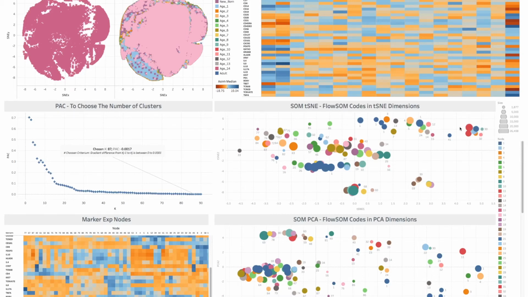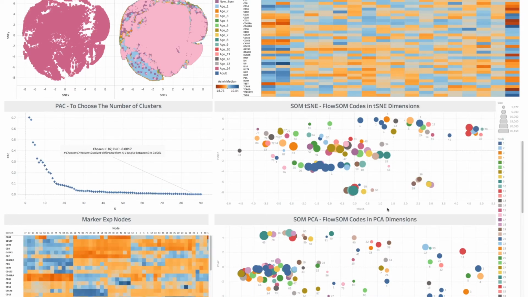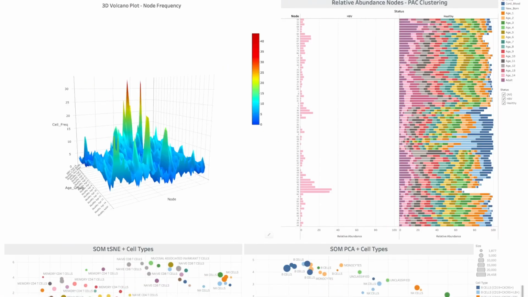Say for here, there's some overclustering of the nodes, because different colors, which represent different nodes, are clustered together, even though they are separated as different nodes. So I'll look into their phenotypes separately using this heat map. So to aid our t-SNE dimension, we also look at the PCA dimension. And after I look into the marker expressions, I will upload a data sheet like this. So there will be two columns. One shows the node ID, the other shows the cell phenotype. And it will automatically generate the results here for me.